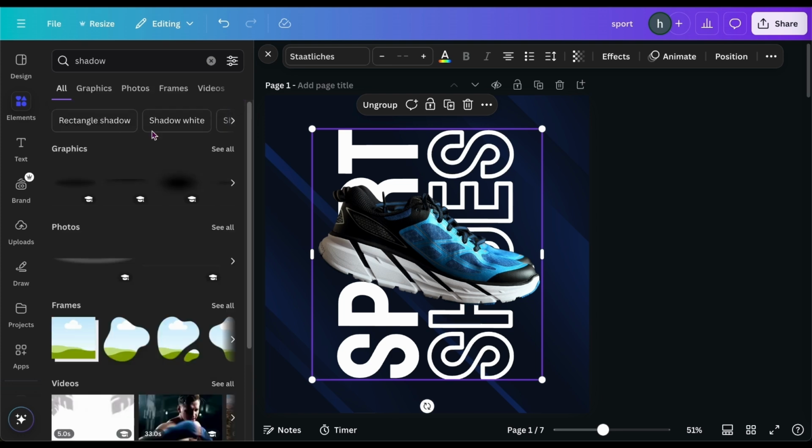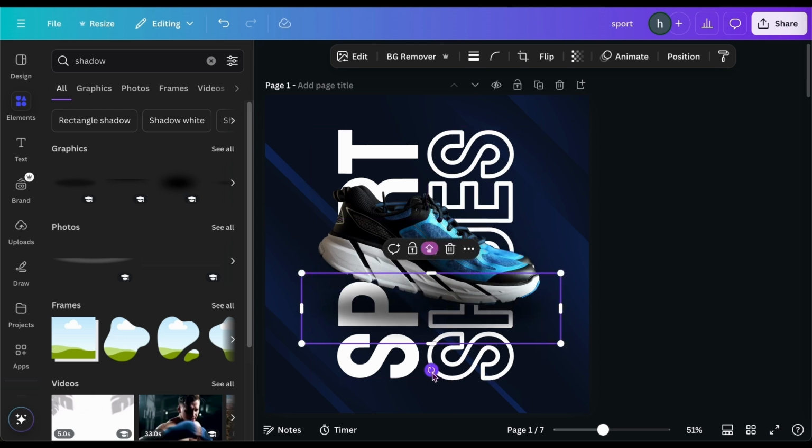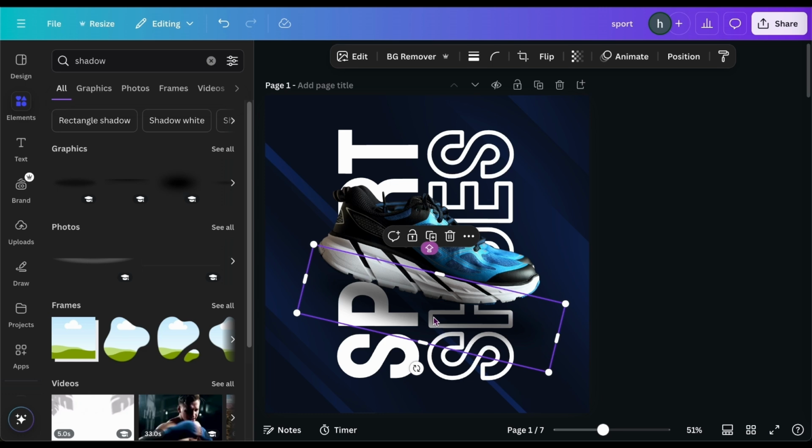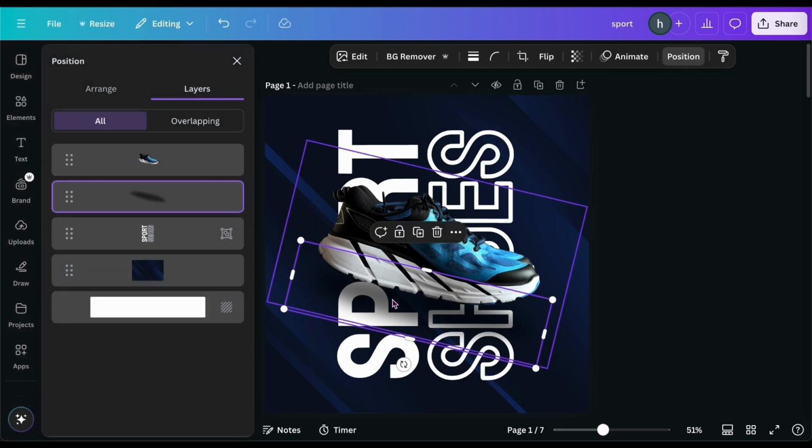I'll click on this shadow, and you can see a lot of shadow options available in it. I'll click on this shadow option, and here we are, and I'll simply rotate it like this and make sure that it is aligned in the same way as the shoes. Again, I'll go to the position, and I will drag it below the shoes, and you can see that as if the shoes are coming out of it, and it's not simply hanging, and it's looking a little bit realistic also. Okay, now we can see that our design is coming to be completed.